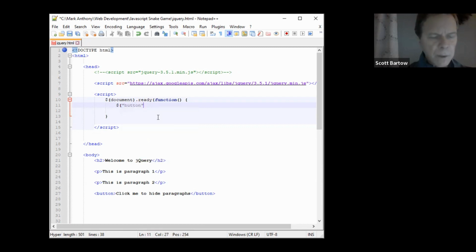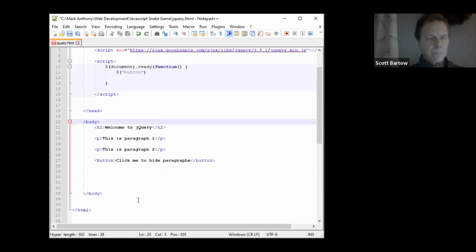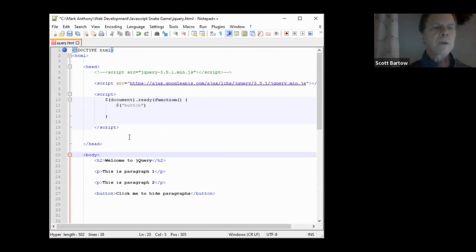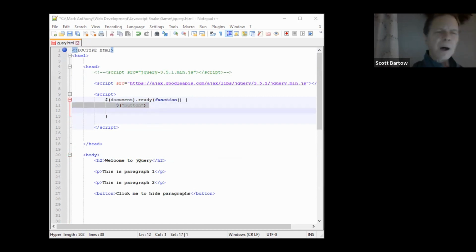These HTML tags are elements. The elements I have inside of my HTML page are body, H2, P, and button. So I'm selecting button, and I'm saying dot.